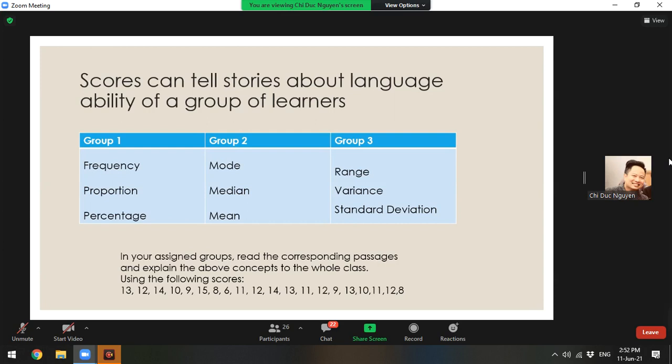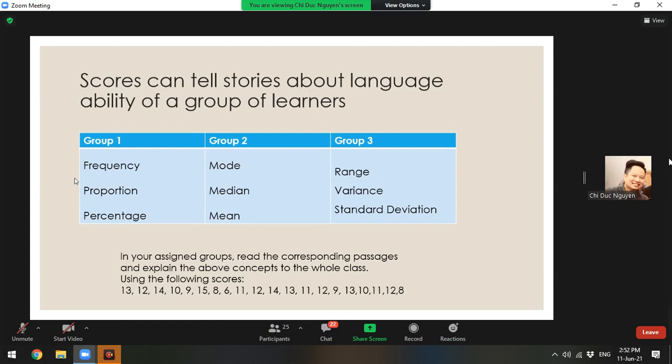Only one student is below the average point, and most of the others are above the average point. That is another thing we can say about this. So there are 2 scenarios. The first one, the test is too easy. The second scenario, the students are good enough. If we have already validated that the test is well designed and is not too easy, we can say that our group of students is good because they have already mastered all the required competences measured in the test.